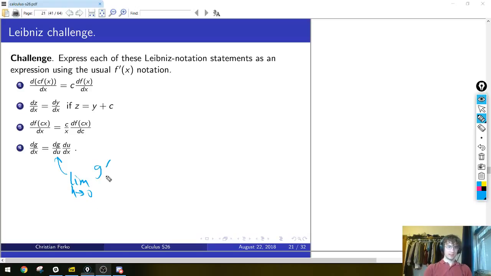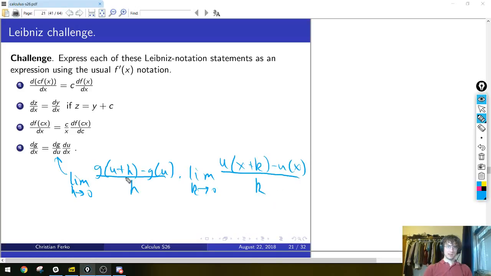So this is, I'll write out the limit as you say. This is supposed to be, well, we're thinking of g as a function of u, right? So this is supposed to be a limit where we take a difference between these things and then multiply by some other limit, maybe as k goes to 0, of u of x plus k minus u of x over k. Can you think of a proof that we did which involved an argument that we were trying to split a product of limits like this into a limit?